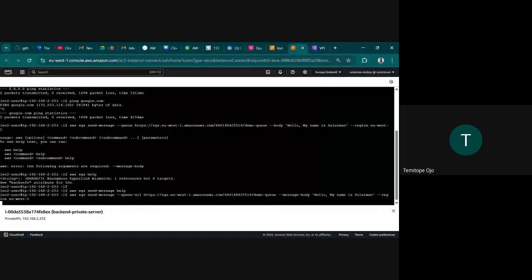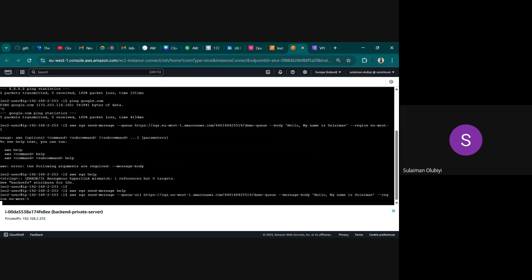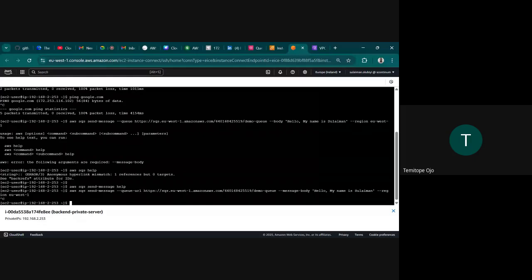Yes, we are. So we can see that it's not going. Before, it should have thrown me an error, but you can see that it's not going. Maybe after the timeout period, it's going to show that the command is not running and it can't communicate. So you can wait for the timeout period. You can see that it's not reachable. I can't send the message. Assuming this was working, we should be able to see a response immediately. So now let's cancel it. Let me just press Control C. We're expecting it to be reachable since we've created the... No, we've not created the endpoint for SQS. We only created the endpoint for EC2 Instance Connect. So we need to now create an endpoint for the SQS service.